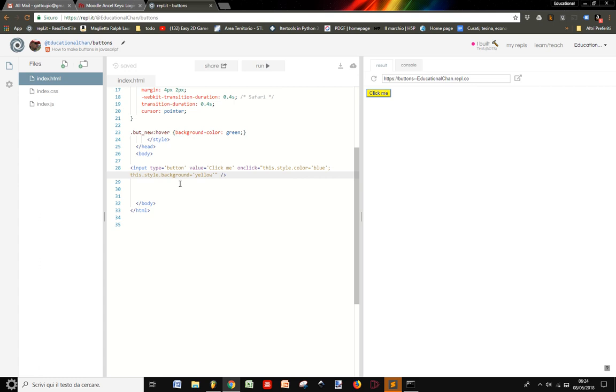And there is another way to make a button without using input type button, but just button. Okay, button, click me button, and let's see how it is. This is exactly the same.